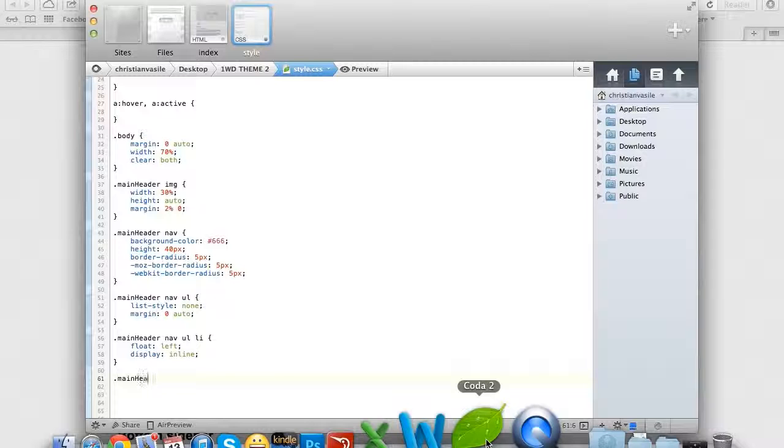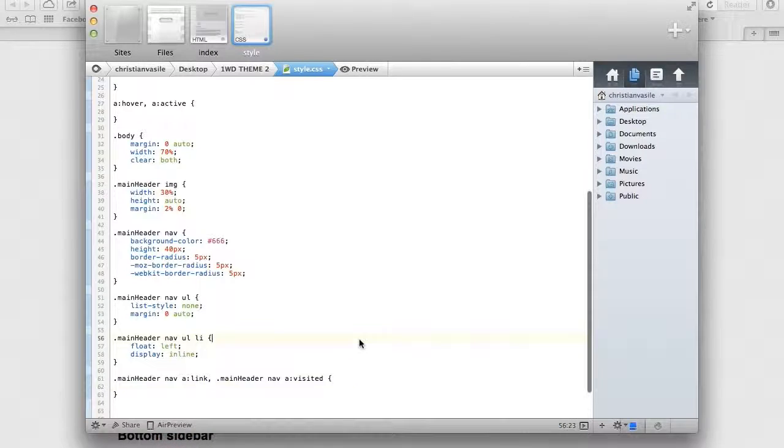So let's say main header navigation and all the links in the navigation, and we also want to do the same for main header navigation, all the visited links. So if they're visited, they should have the same style. Yes, and here we want to make them white instead of the standard blue.